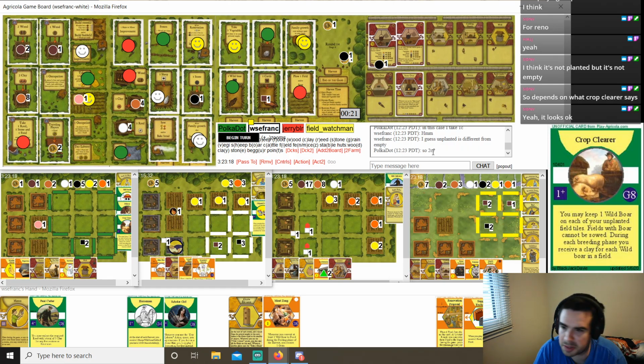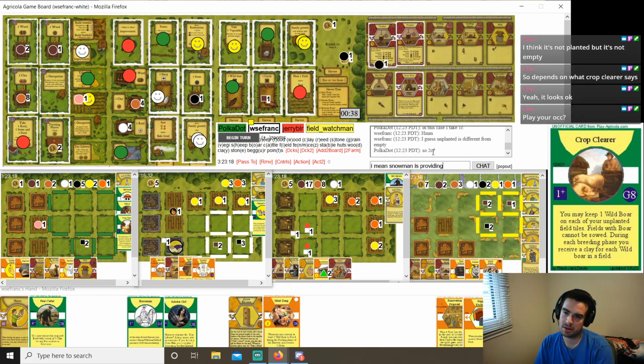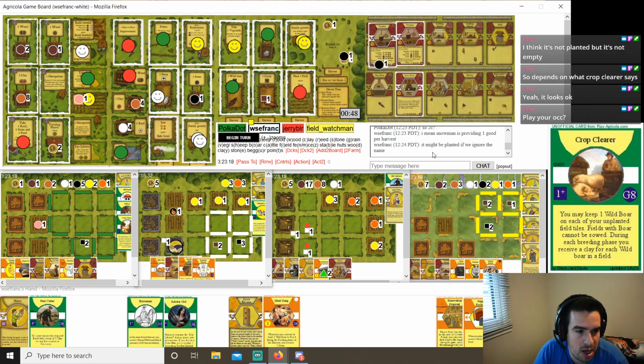It's not planted, but it's not empty. How is snowman not planted? You're even getting crops out of snowman. It might be planted if we just ignore the name.